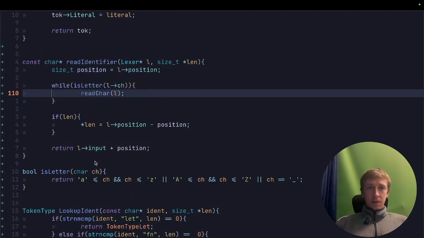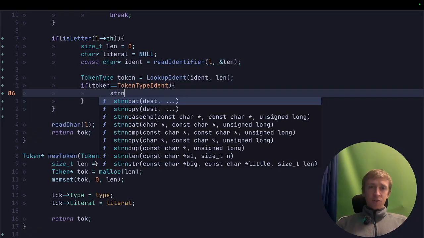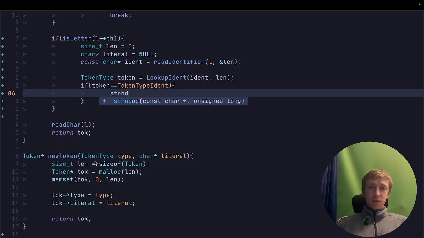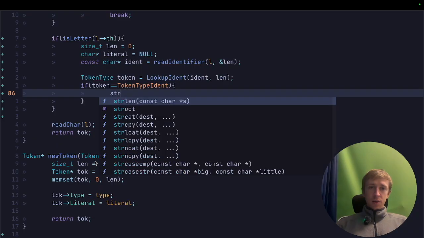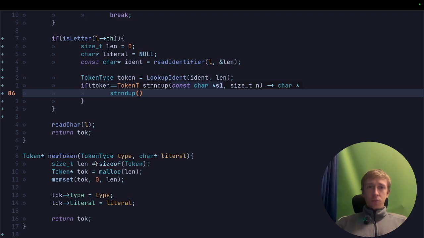I did define this earlier, I believe. If we go up here. Right, now what we've got to check is, I forget what we've got to check. No, right, string duplicate, which is, again, I don't know if there's actually an stn dupe. There is. What if I just do this? Yeah, okay, so it's probably going to be stn dupe. I should have probably looked at this beforehand, but okay, we're going to pass through the identifier, and we're going to pass through length as well, I believe. I think that's about right.